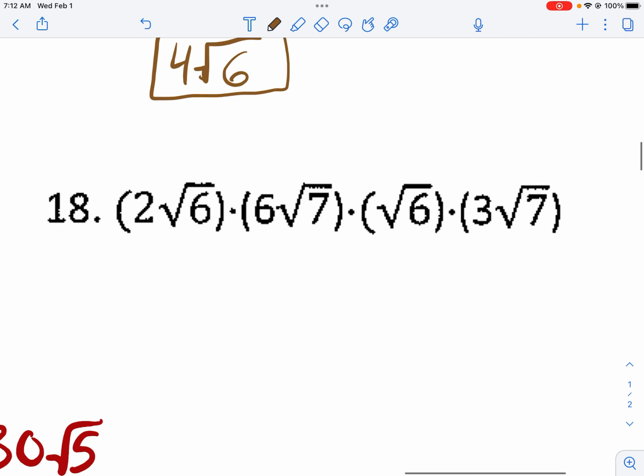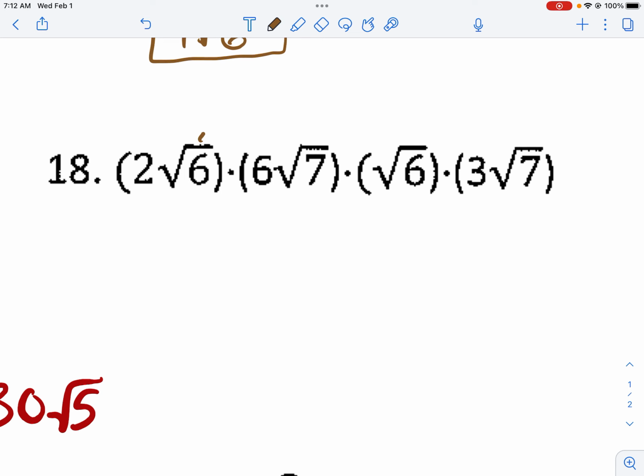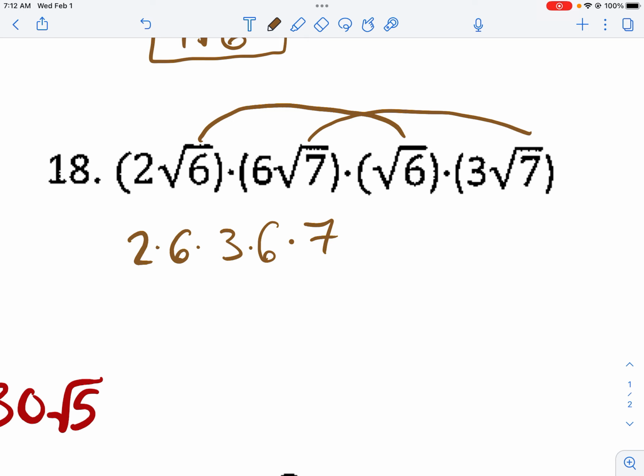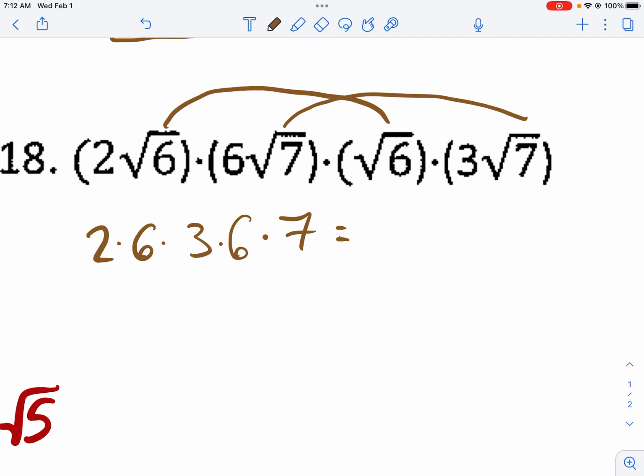Number 18, I'm multiplying again. I just got a lot more here. So this time I'm going to pair up my square roots here. I know that these two are just going to give me whatever's inside, right? So those 2 square root of 6s are just going to become a 6. Those 2 square roots of 7s are going to become just a 7. And then I have a 2, a 6, and a 3 in front of that. So I just need to multiply all those parts out. So I got 12 times 3 is 36, times 6 is 216? 216, I think is right. Point is, I need to multiply these out, and I'll get a nice whole number answer here again as well. Don't have my calculator on me.